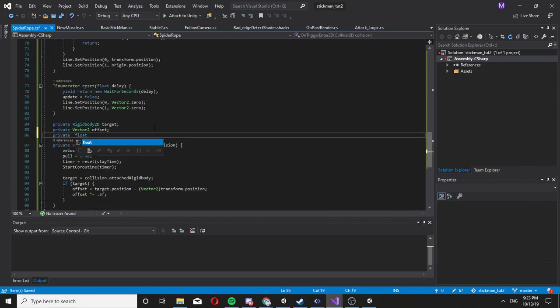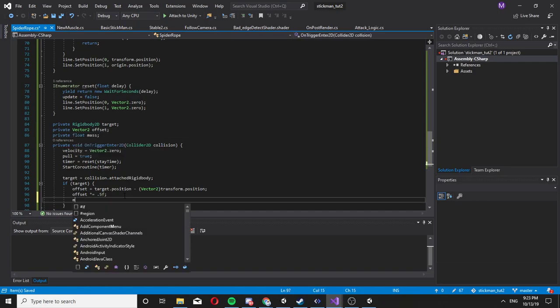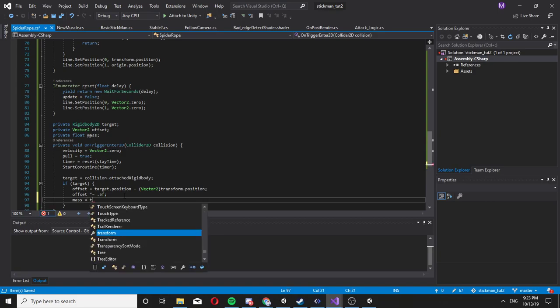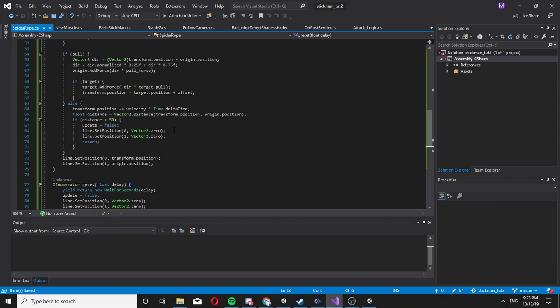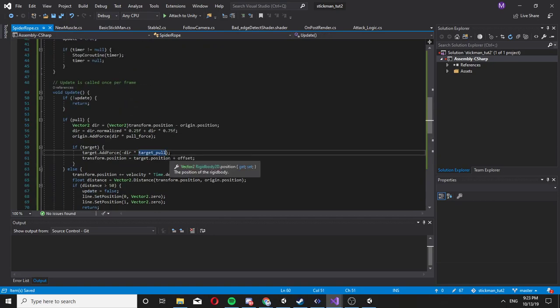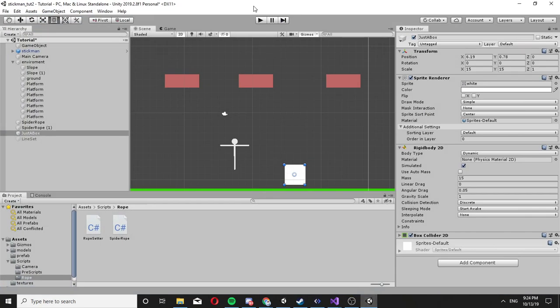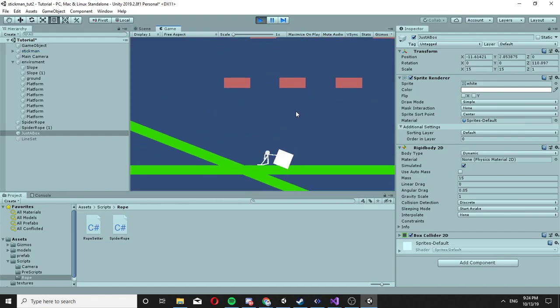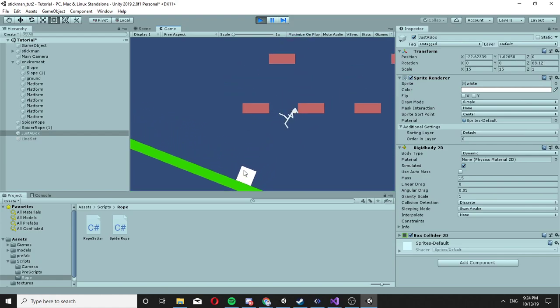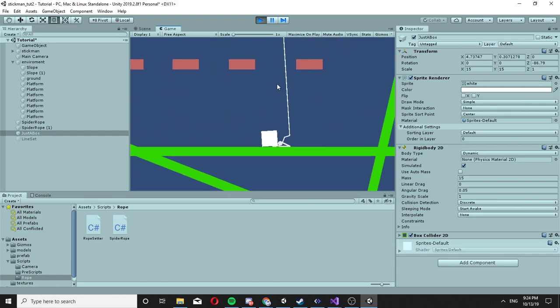Let's just save our mass, and mass is simply target.mass, and now we just have to multiply it by mass, and now we ignore the mass of the object. Not sure if somebody needs to ignore it, but this is a really simple way to do it.